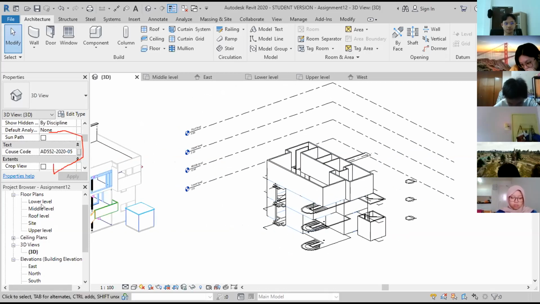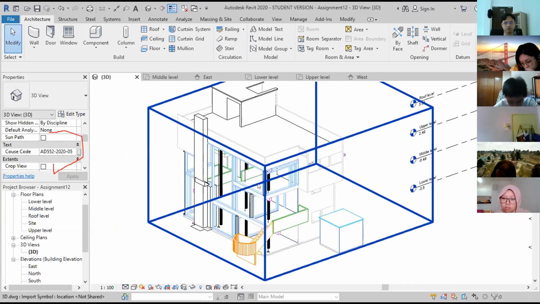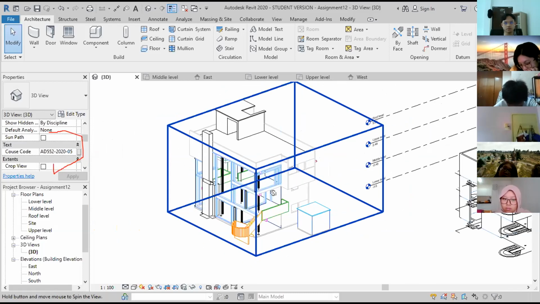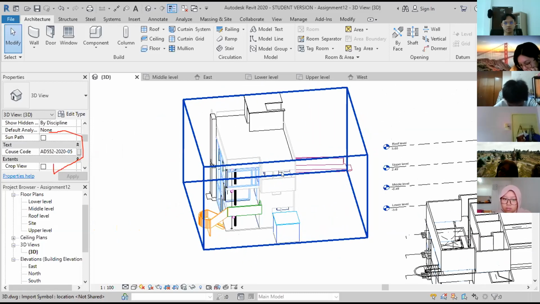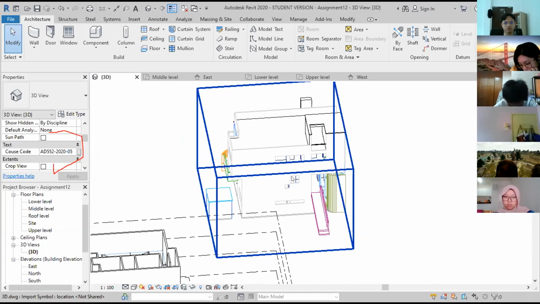Can you give me control of your computer? Okay. You see this 3D of AutoCAD, it has very big windows in this area. In this area, we will not use windows, we will use what you call curtain walls. But if I go this side, for example, I have small windows. This elevation also has small windows. So these ones, you have to measure first from 3D.